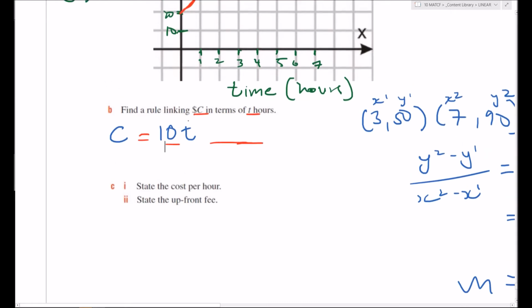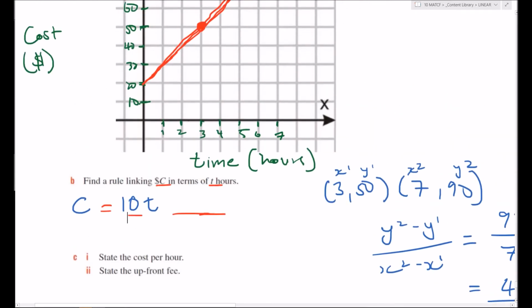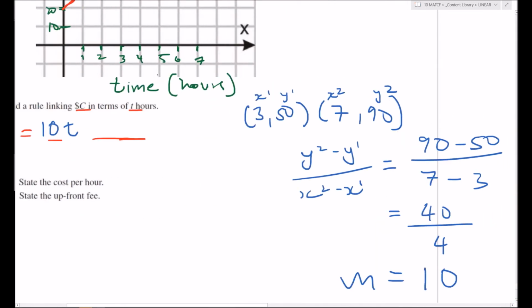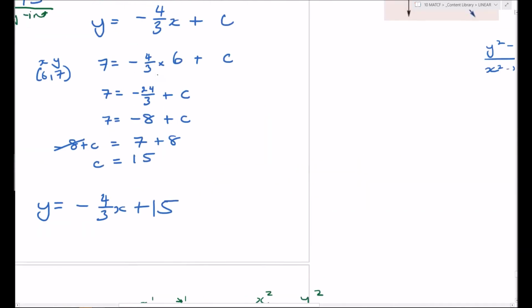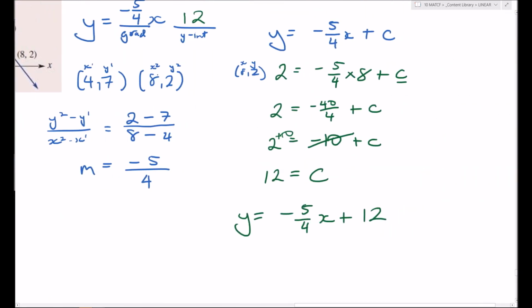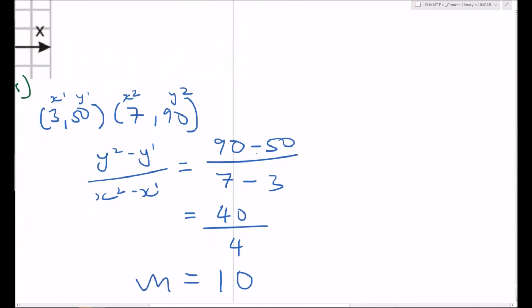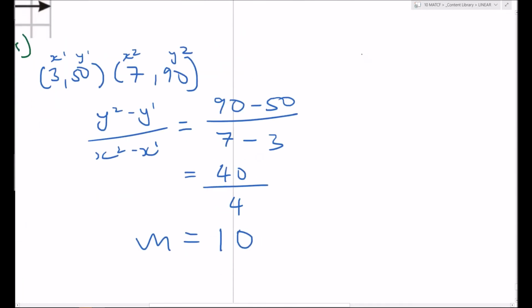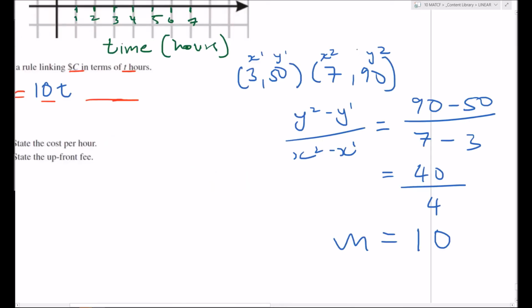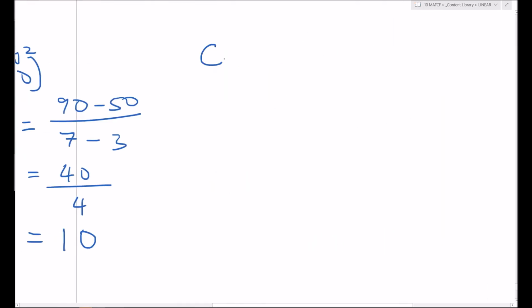Now in terms of the y-intercept, if you drew your line properly, we can see that the y-intercept there is 20. But that's not always reliable. So let's take the approach that we've used previously, of using the formula so far and then substituting one of the points in there. So using the formula that I have so far, I know that the formula looks like this. Let's use the proper letters: C equals 10t plus the y-intercept, which I don't know what it is yet.